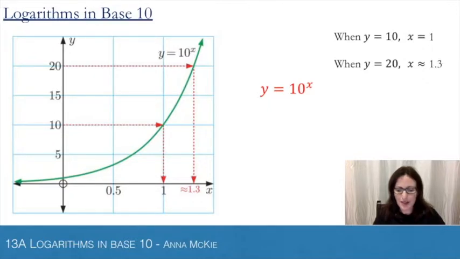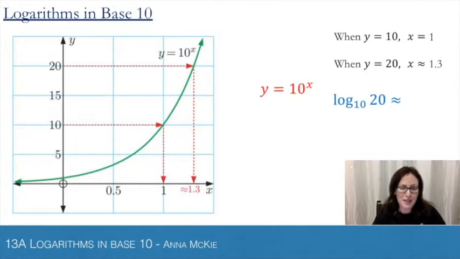So we've ascertained that 10 to the power of 1 gives you 10. 10 to the power of 2 would give you 100. So 10 to the power of what number would give us 20? Well, it has to be somewhere between 1 and 2 and on the lower side that you'd like to think. So we're not getting very exact numbers here. As in what I mean is that we would need the equation of that to give us exact numbers.